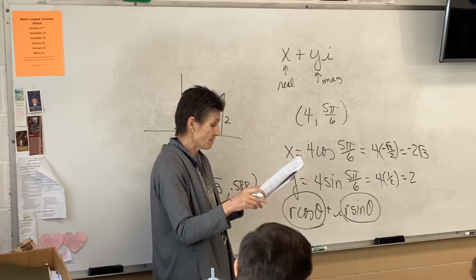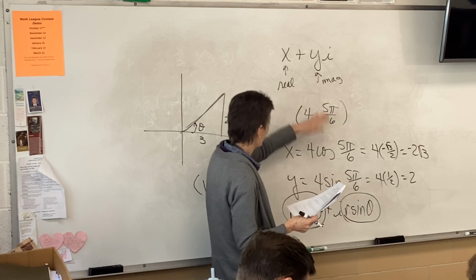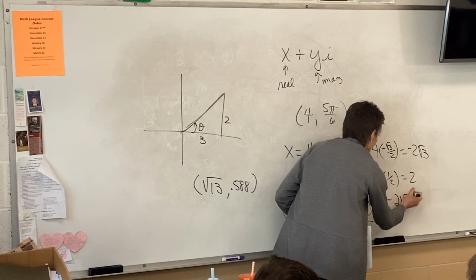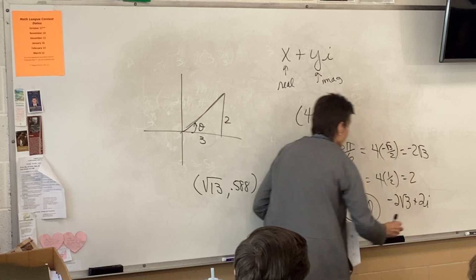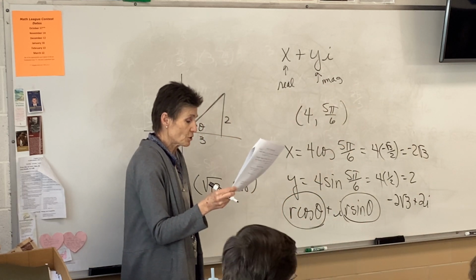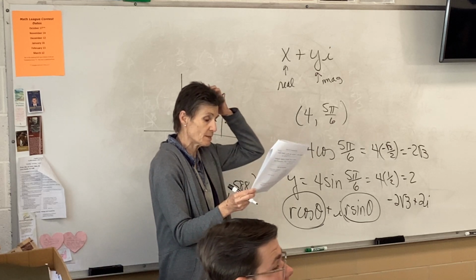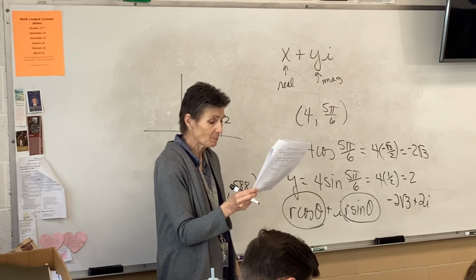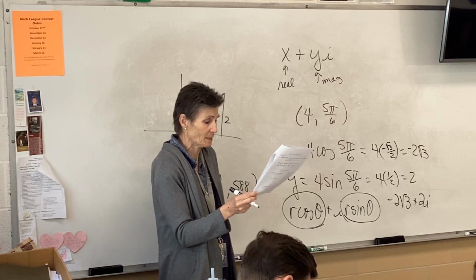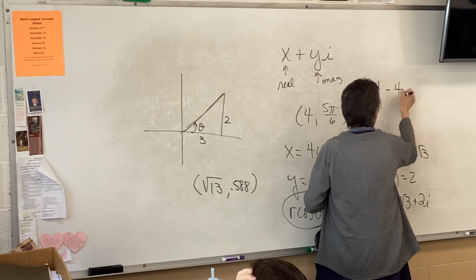We're in number 5, because B and C and D are done. Negative 2 plus 2i. And number 5. Just like the magnitude of a number is its absolute value, distance from zero, the magnitude of a complex number is its distance from the origin in the complex plane. What is the magnitude of 1 minus 4i?